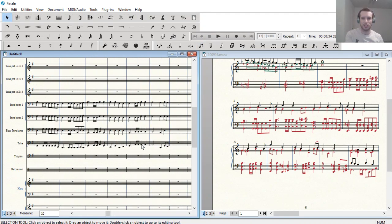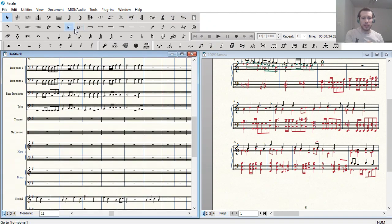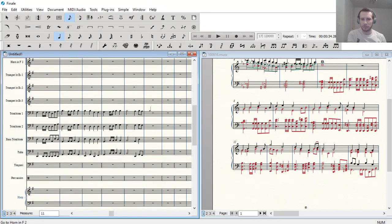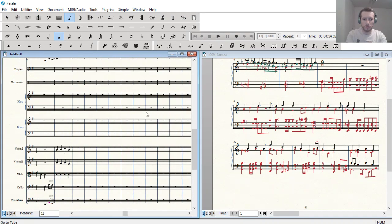And then we go into this next section. I think I'm going to leave out the low brass and just give it to the strings. Okay, so now that I can easily put this in the strings. Oh, too many. Okay.